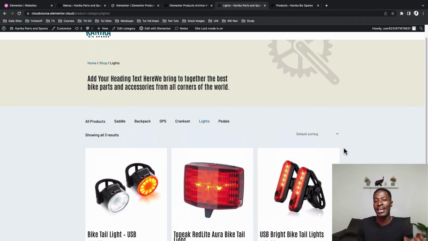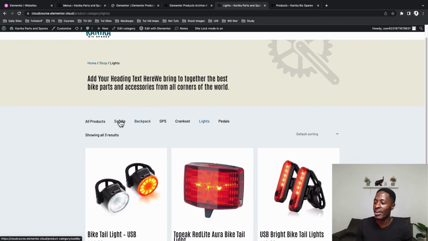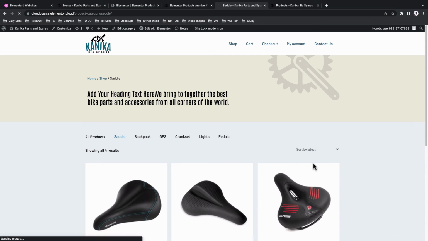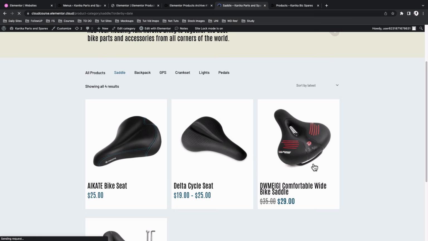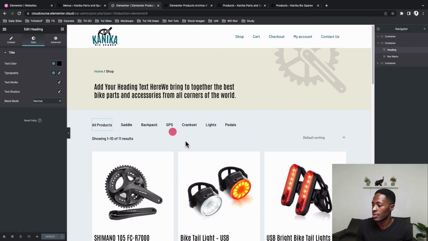Good. The other thing I have not mentioned is the fact that this filter also works hand in hand with our categories filter. For example, if I select the saddles category, and then I filter this based on, let me say, the latest, it should show me the latest saddle based on that filter. So for example, now it is showing the latest saddle item that has been published in that category.